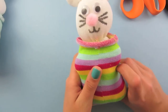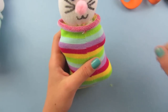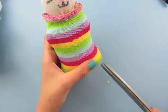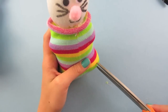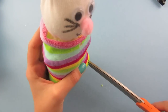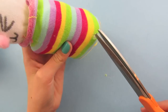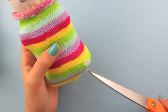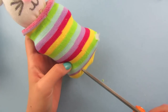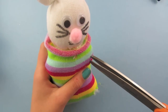Now, for the other parts, we are going to need to pull our pom-poms through. And the only way to do this is if we cut a hole. So we are just going to, on each pom-pom, take our scissors, cut into them, and then cut on either side to make the hole a little bit larger. So we're going to make one on this side. And now you're going to do them up here.